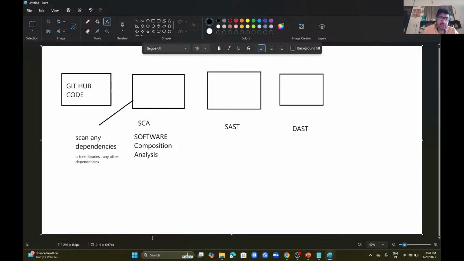Dependencies you can scan by using software composition analysis.